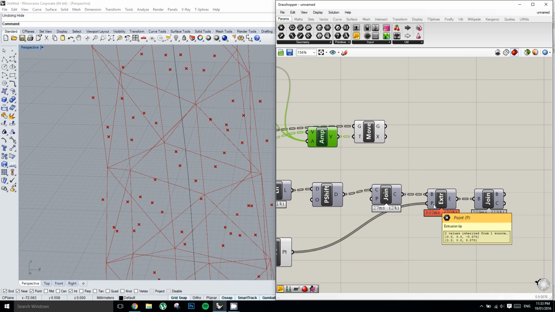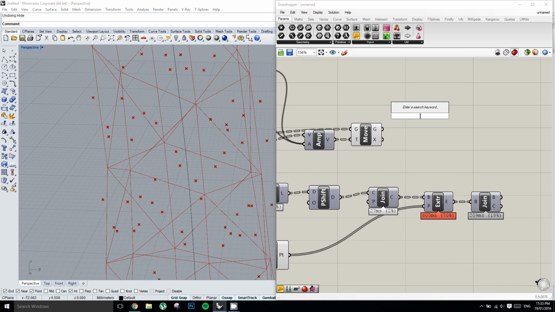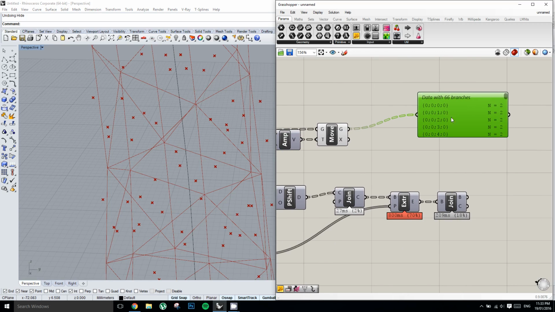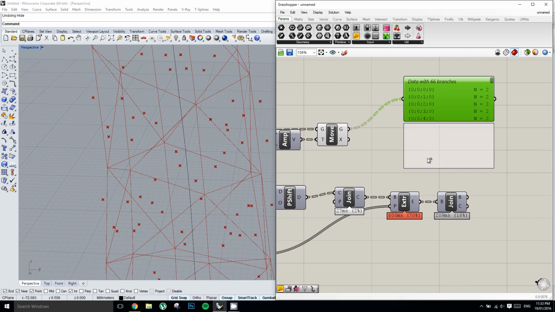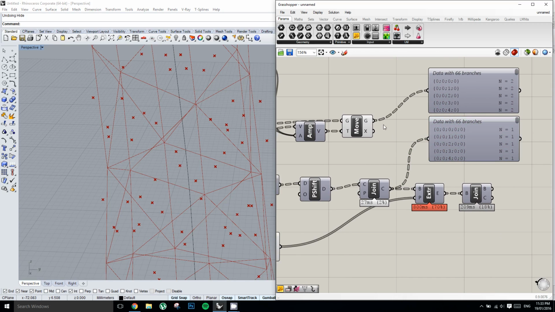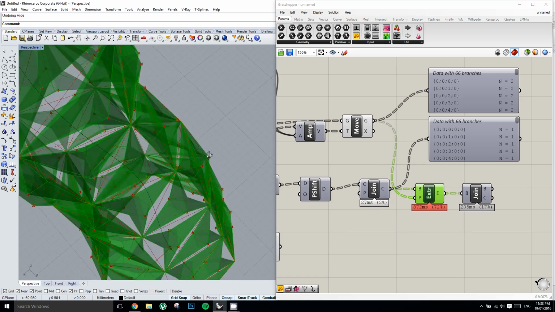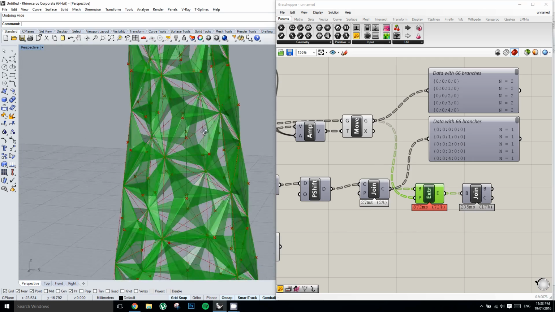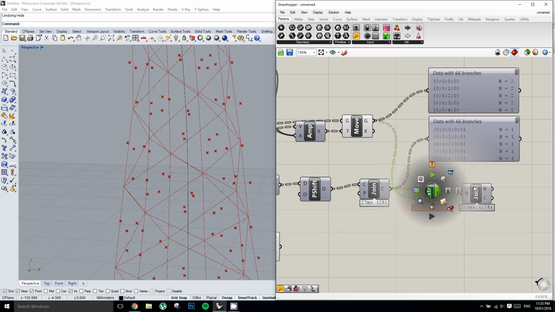Before we plug it into the extrusion tip, let's just check and see if our data structure matches up. We'll plug our move into here, okay, 66 branches, and we'll check our join. Our join also has 66 branches, so the initial indication is that everything should work fine. Check our extrusion, and there we go. What do you know? It has worked flawlessly. And just for final measure, there are all our joined pieces of geometry.